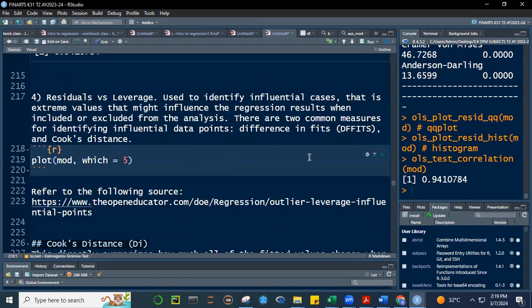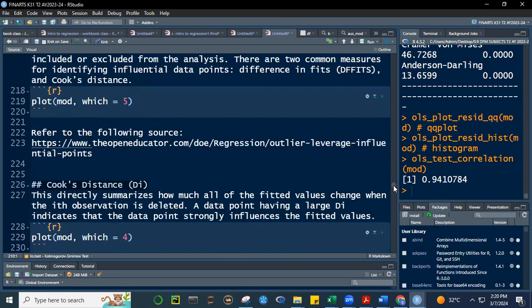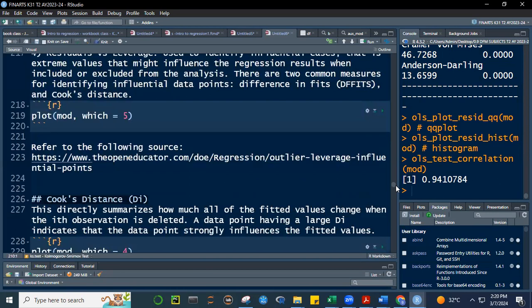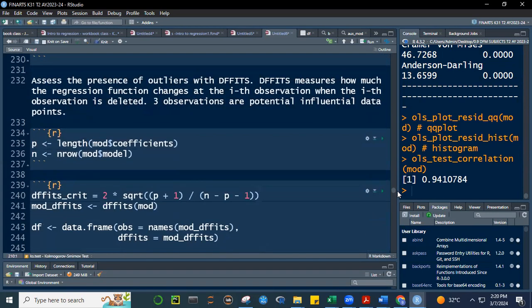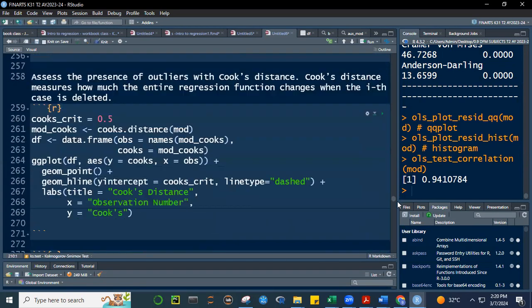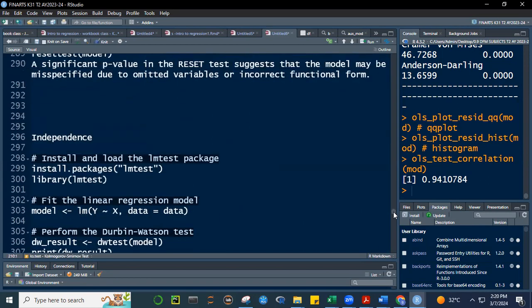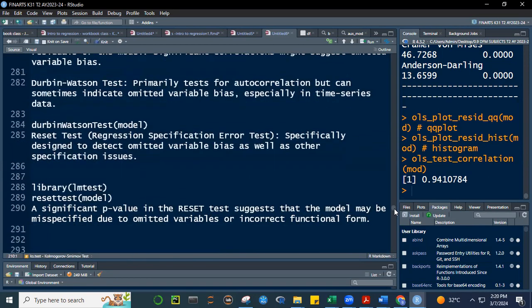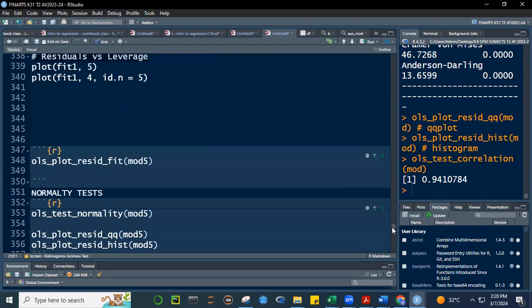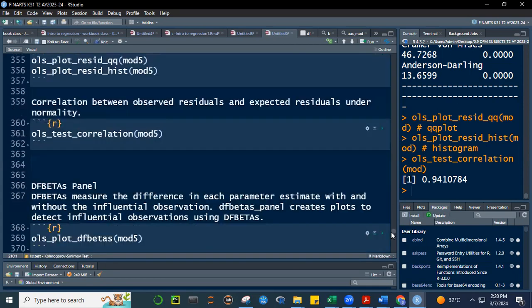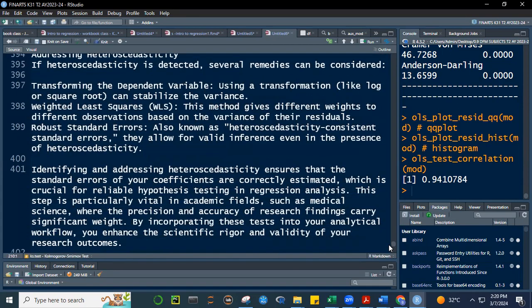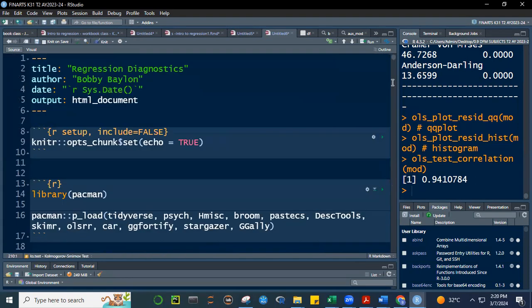Ito na yung, dito na tayo papasok sa walang outliers. So dito di-discuss natin si DFFITS at saka si Cook's distance. Okay, in the presence of outliers. All right, then we're going to go to specification bias. Paano kung may missing predictor? Titingnan natin 'yon, no? Next meeting. Plus, and then we'll wrap this up.